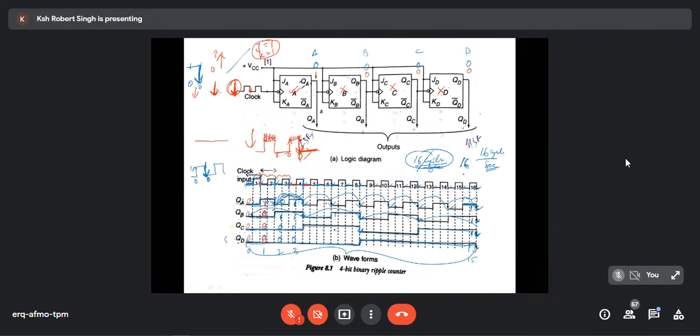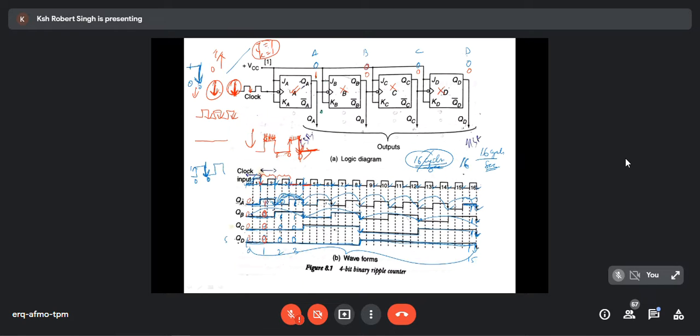Can you understand or not? 0 before, now also 0. No, it will not trigger. Here also it will not trigger. Now I am in this stage. Now let us say that another edge is coming, meaning another pulse. Pulses will keep on coming now in the clock pulse. First time this will come, after that this will come, after that this will come. Negative edge, this will come like that.